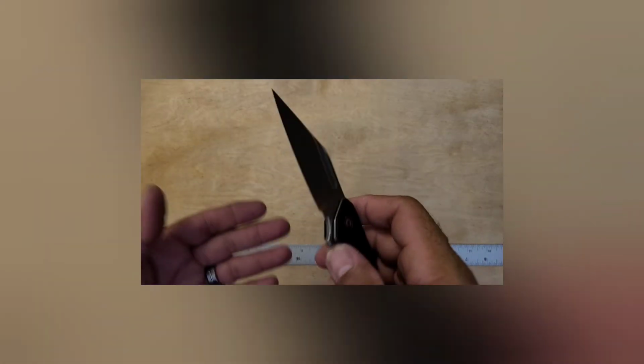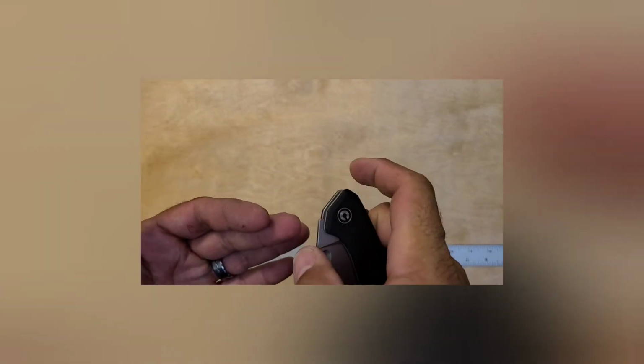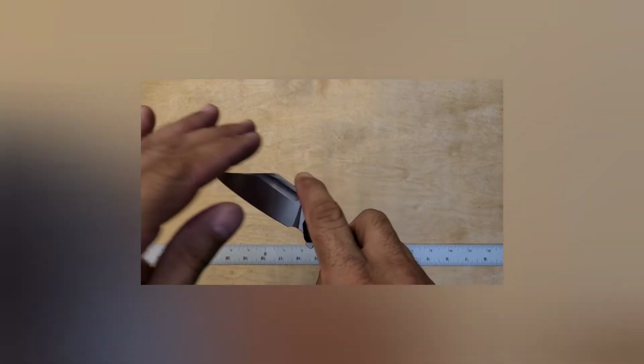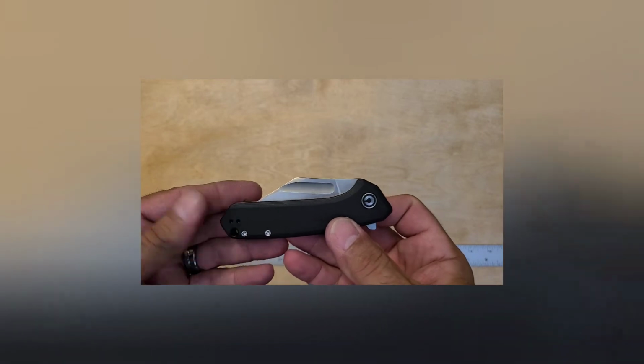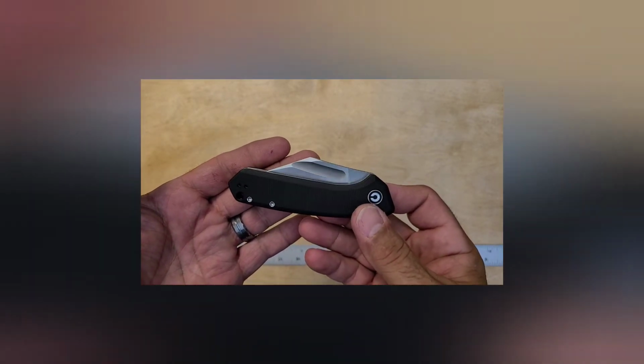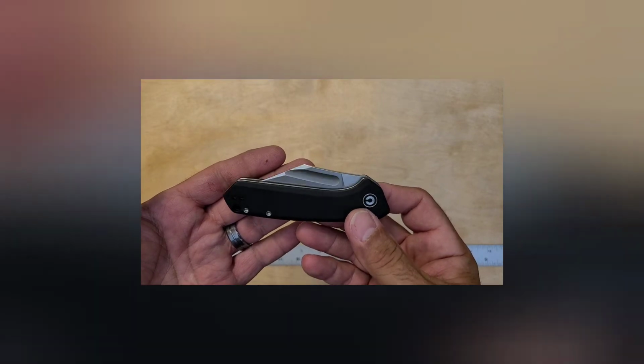What has changed about the action? It feels a little snappier. Lighter blade, snaps out quicker. Can we still reverse flick it? Oh yeah, plenty of fuller left for that. How's it look closed? A lot different. Does it look better closed?